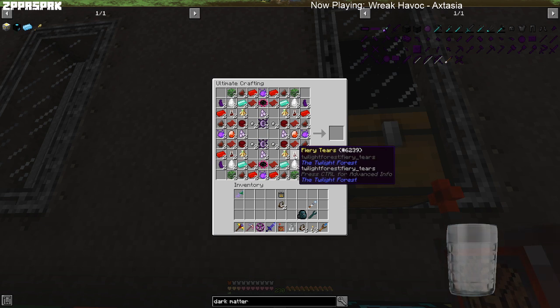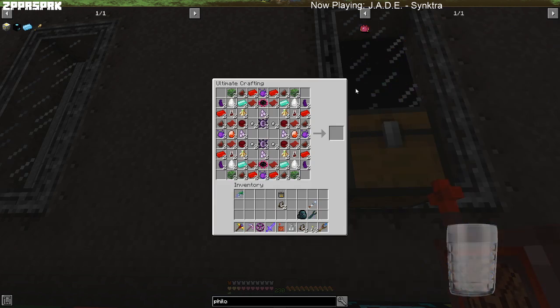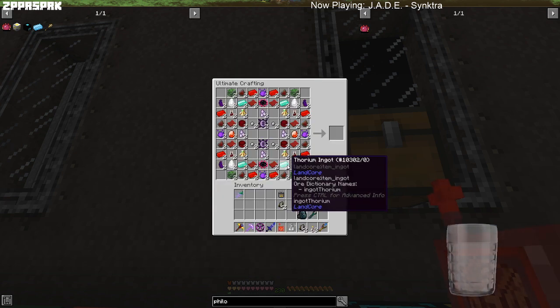So for this, I do need to find some more fiery tears. I forgot where they were, I thought somewhere around the swamp. But if I use it in the craft, then renaming it does no good. But yeah, we wanted another two Philosopher's Stones. Those and those and those. So yeah, the annoying things.